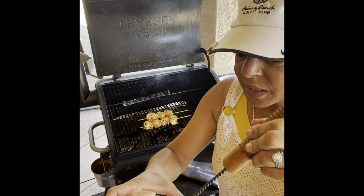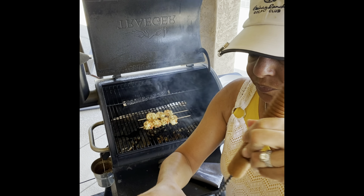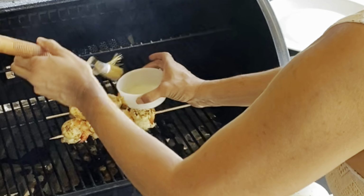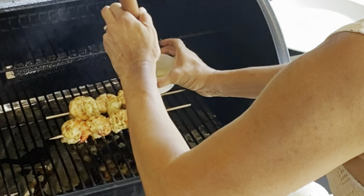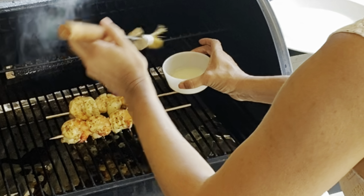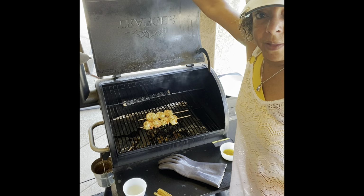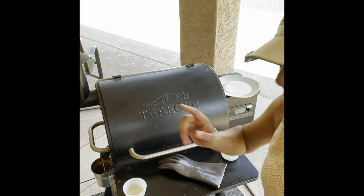Got my wine. It's just a white Pinot Grigio. Kind of dab it on there. Gonna let it go for maybe another 30 seconds.